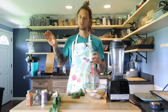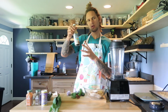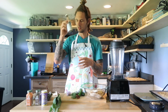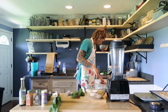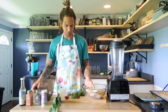Now, the Bragg's has a lot of other stuff in it. So you don't want to rely too heavily on this, but it is a great transition. And for something like this type of recipe, this is really what you want. I'm going to get a measuring spoon so I can actually measure for you how much we're going to use. All right, here we go. So all we're going to do is chop these cucumbers up.